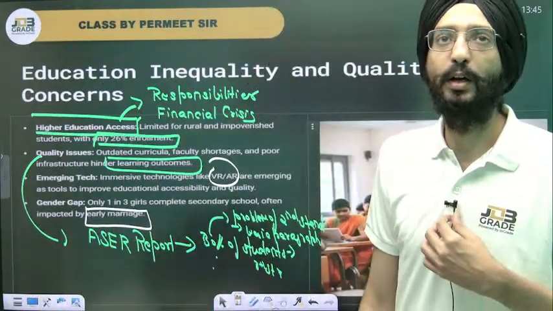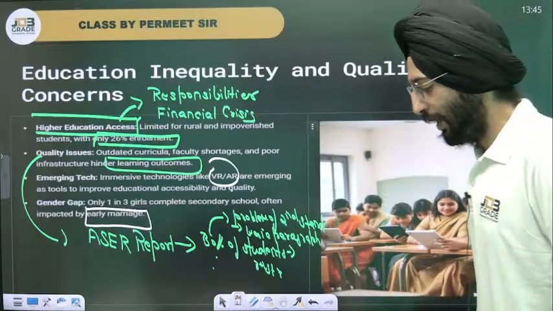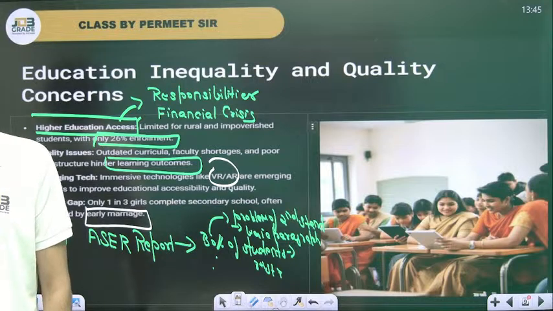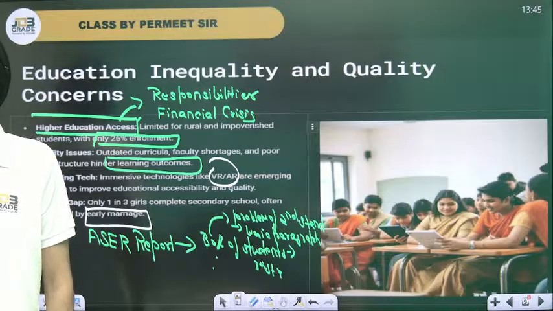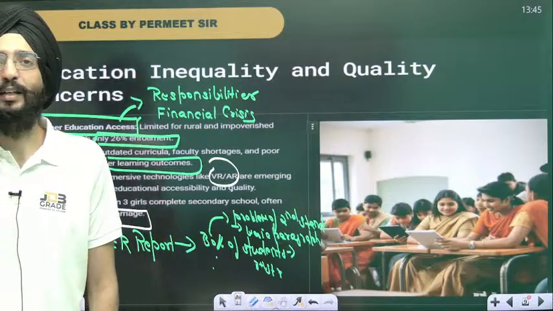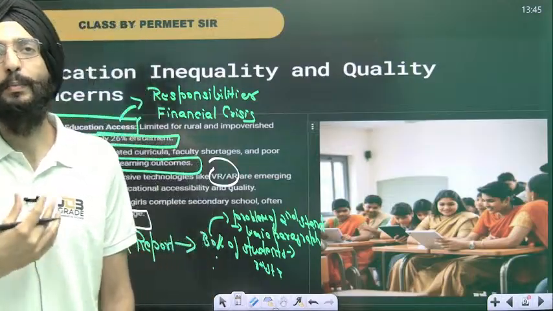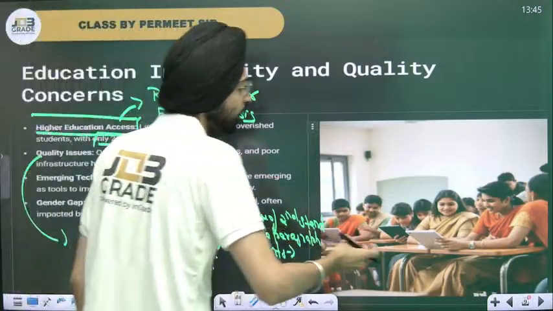patriarchal mindset. Of course, that again comes to resources as well. If you have limited resources, it's obvious that preference will be given to a boy as compared to the female counterpart, because again a boy needs to carry the lineage and all that stuff. That's again a typical patriarchal setup. Let's move on to the next thing.